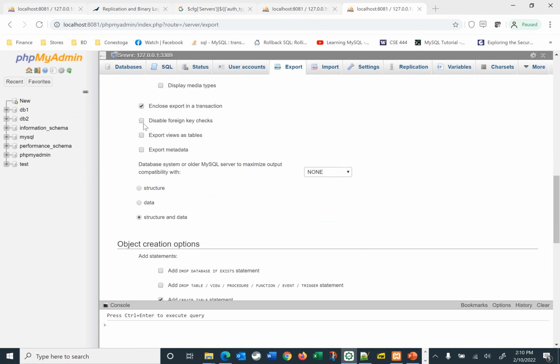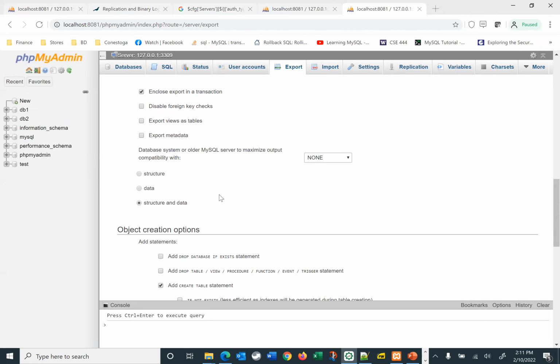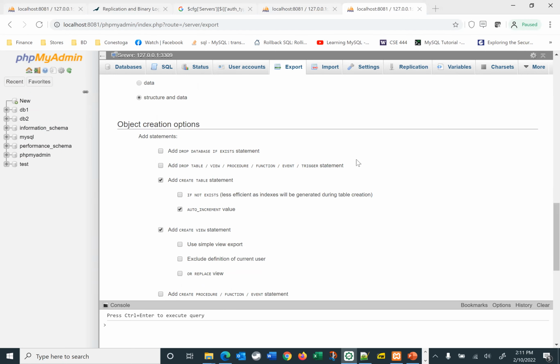You can disable foreign key checks, because say you have a table that you lost for some reason; to get that table data back, primary keys may not be important in that case, because you are getting all that data back. So that's why there are those different options.